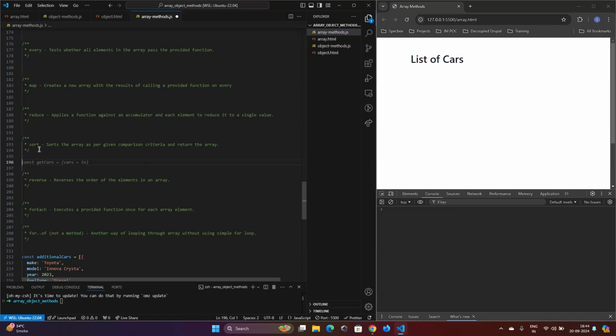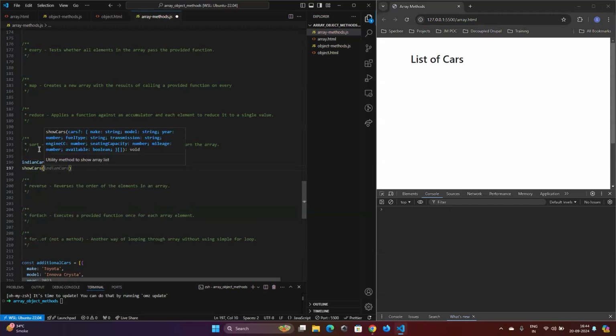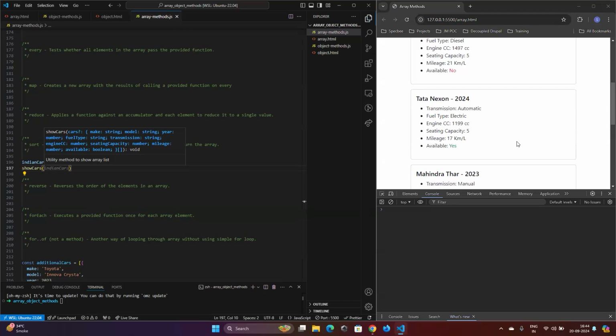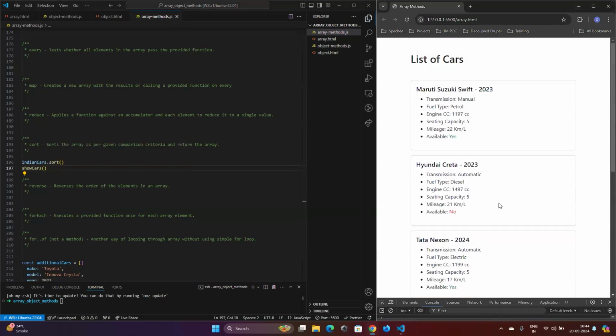So what you can do is sort the cars, and if I directly sort this and show the cars, as such we don't see any change over here.